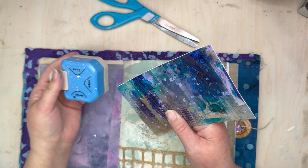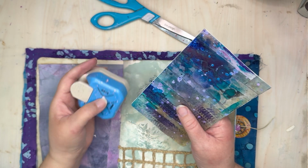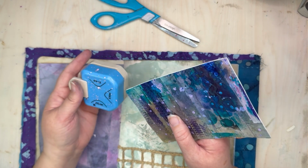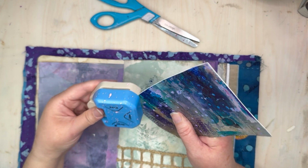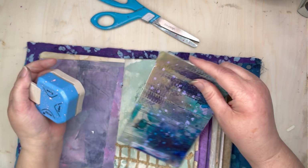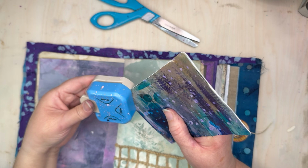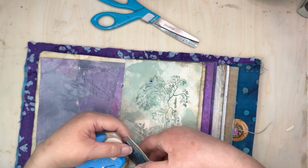Sometimes this doesn't work very well, but I blame it, but I don't think it's the reason. I think it's because my corners aren't a perfect 90 degrees. So it's fussy. I'm just going to do it on all four corners.